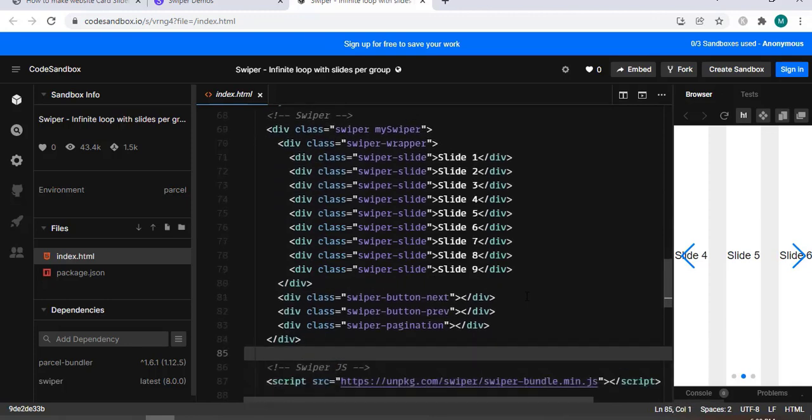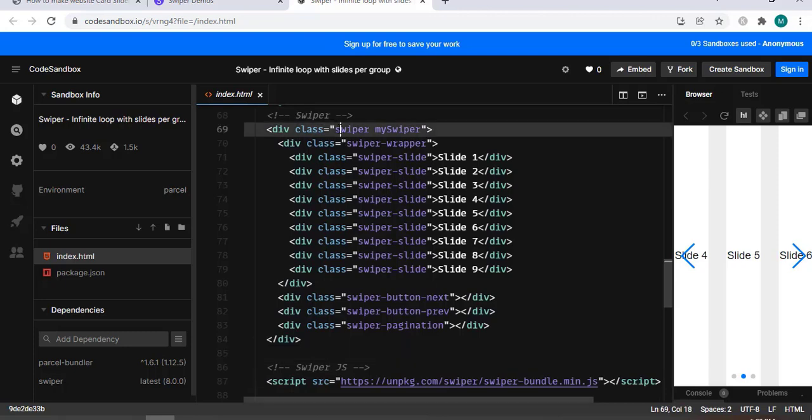Again, here we have an HTML for this slider.